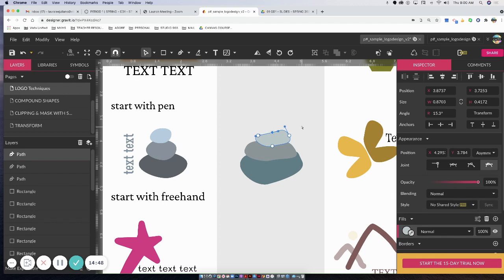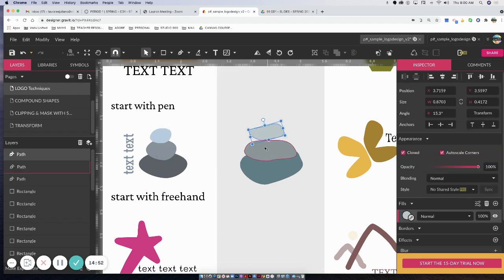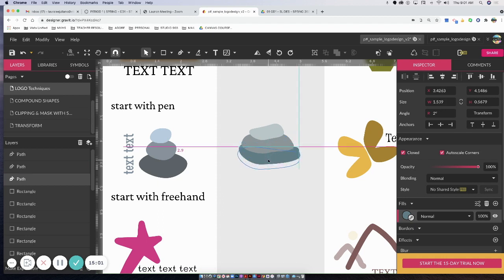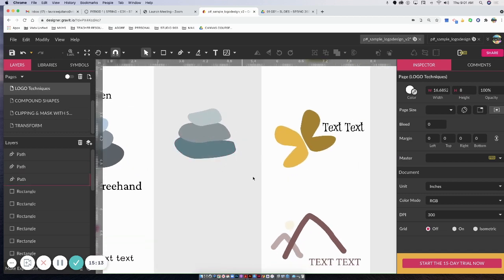And I have a little rock cairn stack. Pay attention to the order that you have them in. I'm going to flatten this one a little bit and rotate it. There we go. It's another good way to start the logo. This one I took a little bit of time with, but you get the idea.